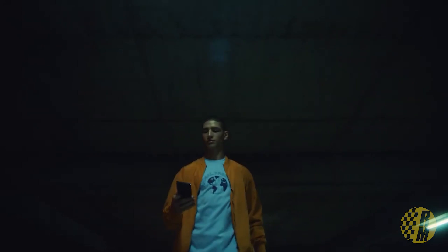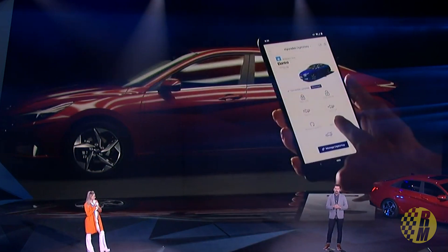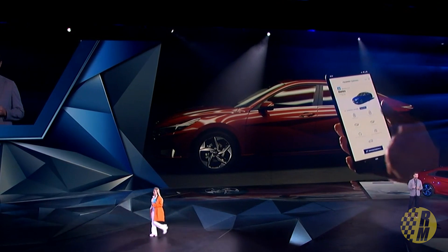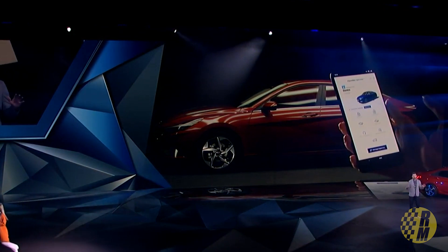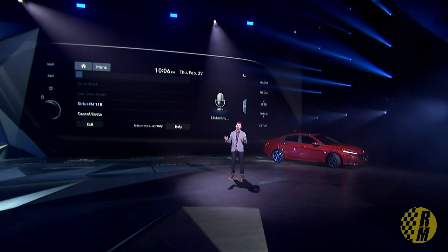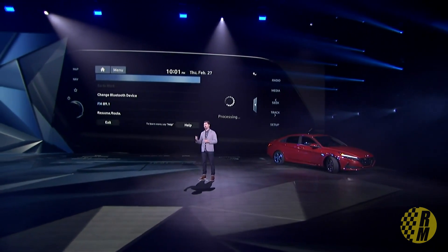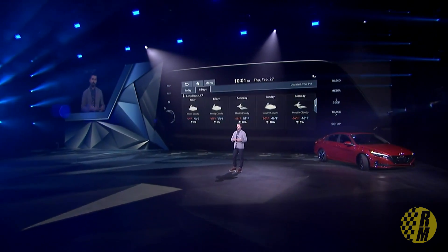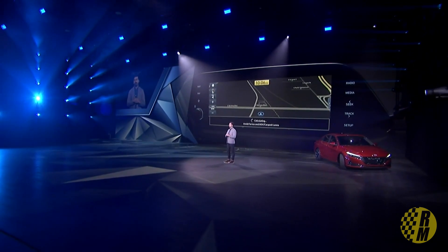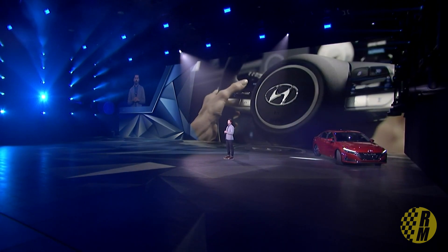You can use your key fob or Hyundai's digital key, which works with your smartphone — you're able to enter the car and do remote start all from your phone. Tesla has this capability as well, but bringing it down to the level of a Hyundai is pretty exciting. None of the competitors have this technology yet, though it does raise a little potential security concern. It also has a pretty neat voice recognition system that allows navigation inputs and lets you adjust the climate control — you can tell the car to send air to the front vents, turn on the heated seats, all that kind of stuff.